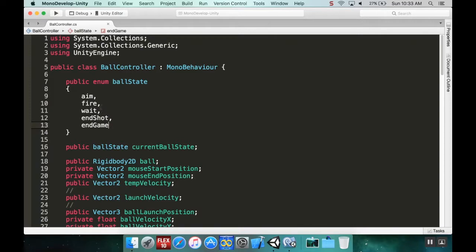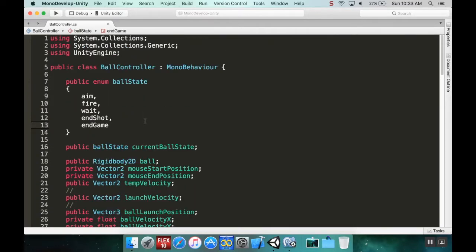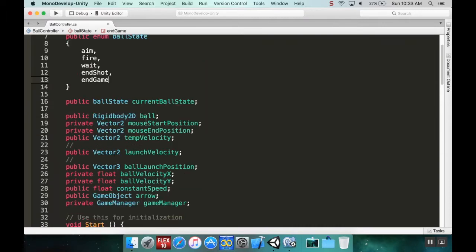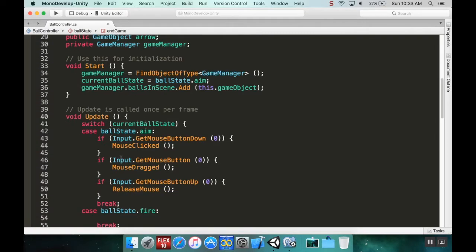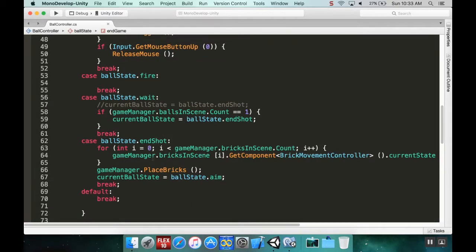That's the next state. I need some way to know that in the end game state everything is just ending. You can't do anything. So down here in my update method, I have my switch statement on the current ball state. I've got aim, it does this, fire, it does this, wait, it does this, end shot, it does this, and then I have my default state.